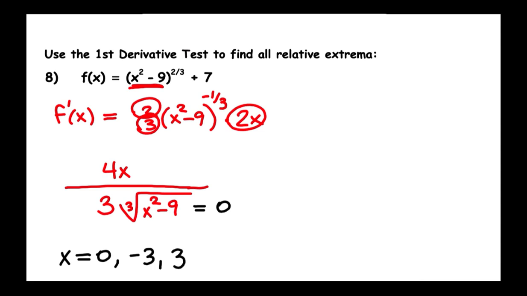For a moment, I was worried about imaginary numbers. I was thinking, oh man, what if I put a 1 in there? I get 1 minus 9. But since it's a cube root, not a square root, we don't have to worry about imaginaries here. Sure, that could happen later on, but not in example number 8 here.